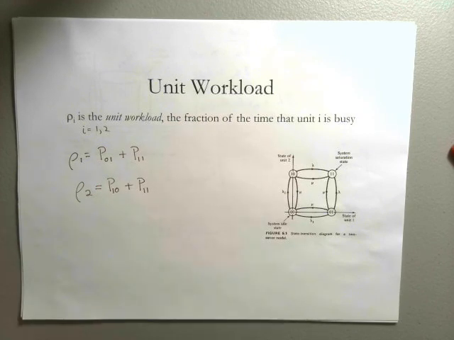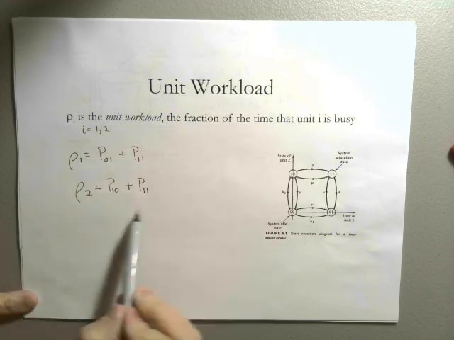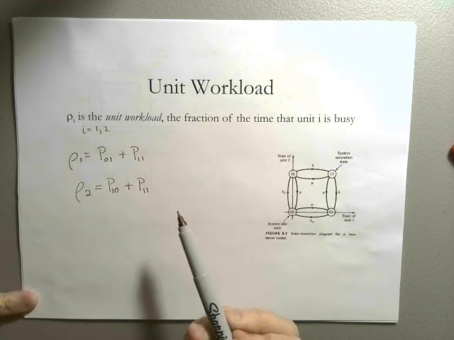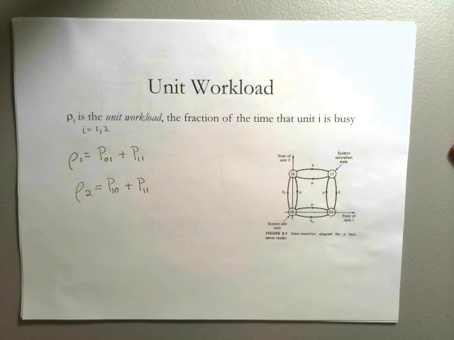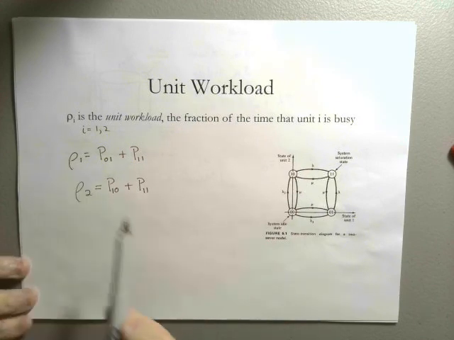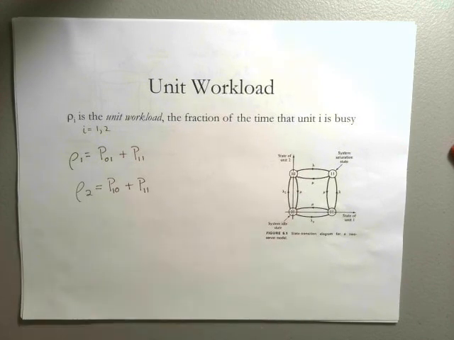And what you want, if you're designing, say, police precincts or where to put hospitals and such, is you want this to be equitable among the number of servers that you have. So if you had 25 police precincts, you'd want rho 1 through rho 25 to be somewhat equitable, and if they're not equitable, then have some sort of a mitigation, right? I mean, we all know, we've worked with people who are super busy and they get paid the same amount as somebody who's not busy, right? And that's not a cool working condition.